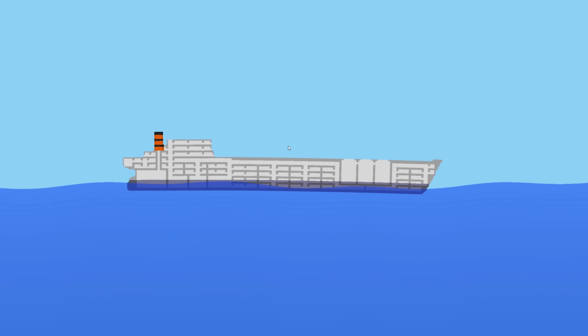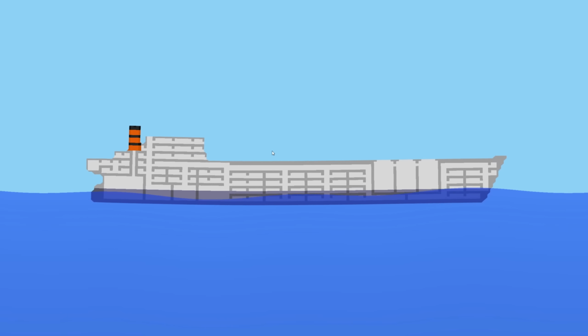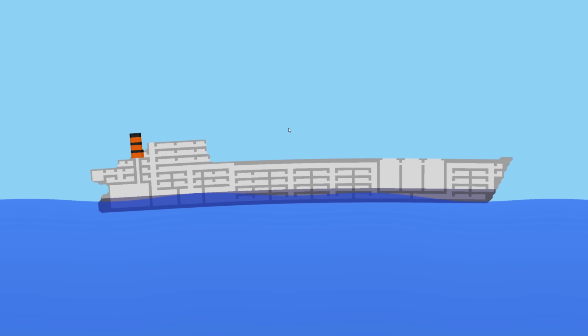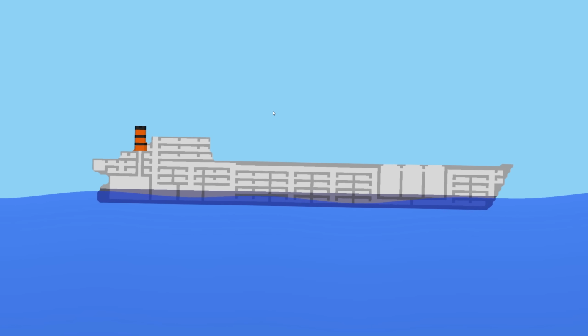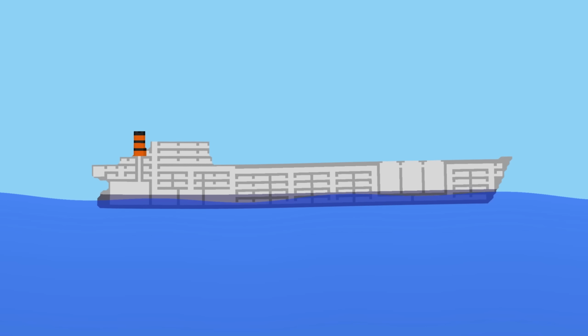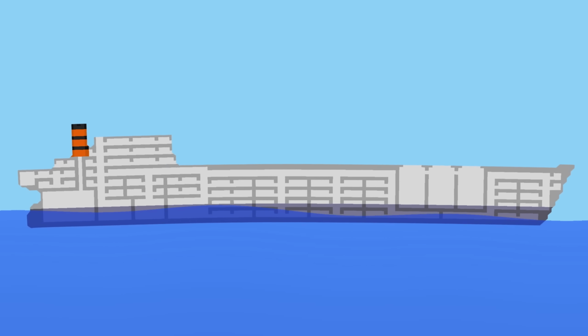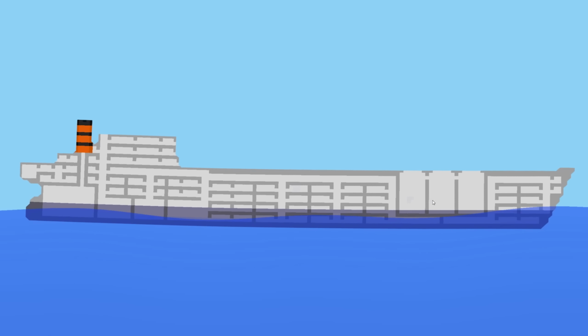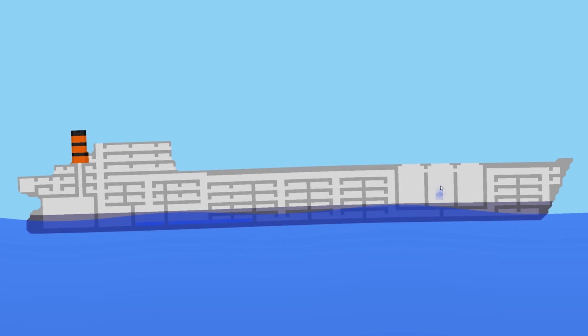The game in its current state, or the simulator or sandbox, whatever you want to call it, comes with a whole plethora of ships. I'm gonna say like 20 to 30, and yeah, you can rip them all to pieces. You could just decide to flood something. You can just slowly pour the water in certain places. That is a new feature, which I like. You can ramp up the flood speed.